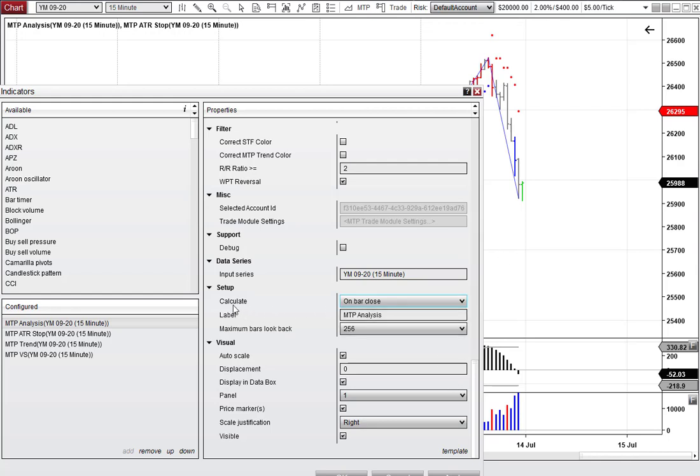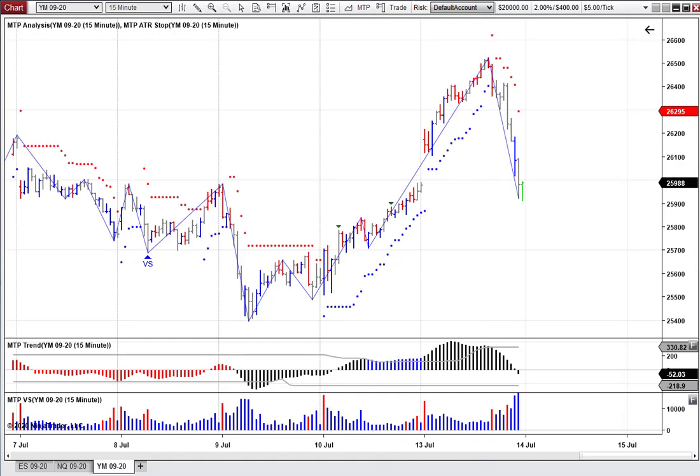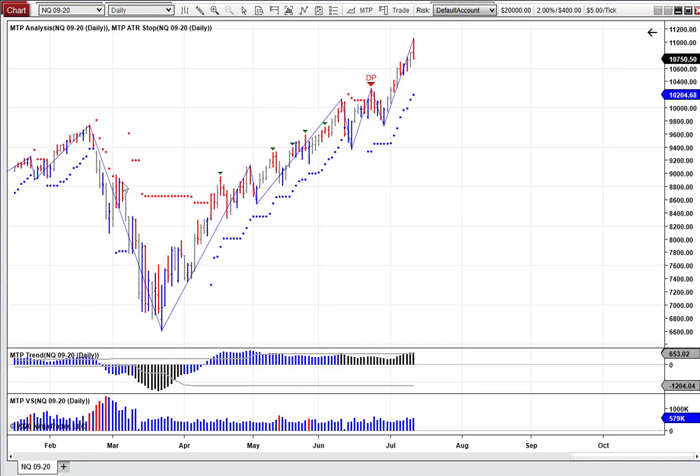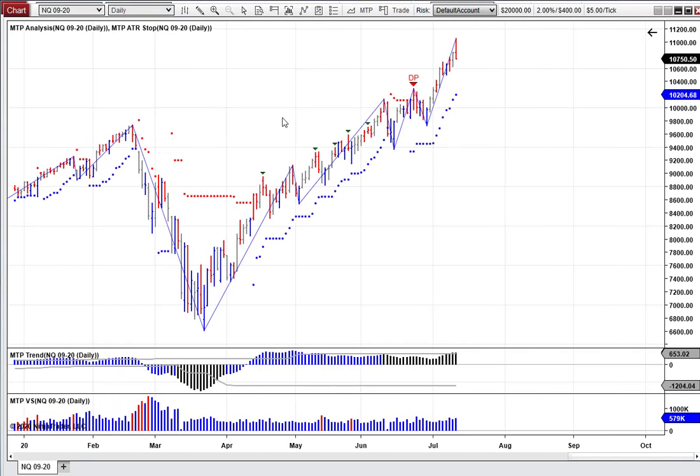So obviously it makes sense. So why am I asking you to look at this? Well, when you might want to have it different is if you're looking at a daily chart, say for example using the kinetic end of day data. What happens is if you have it on bar close, when the bar's closed, it will only do the calculation on the first tick of the new bar. In other words, it won't calculate until tomorrow. So you won't see any setups at the close of the day.